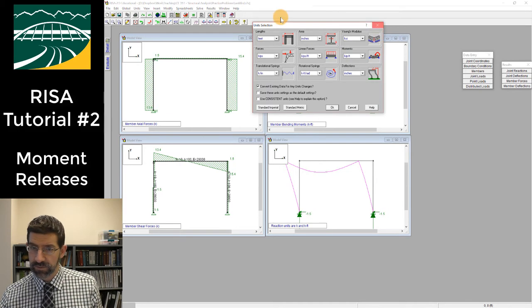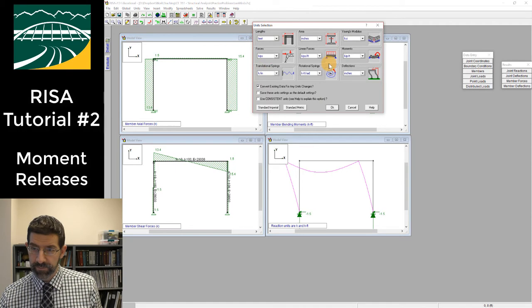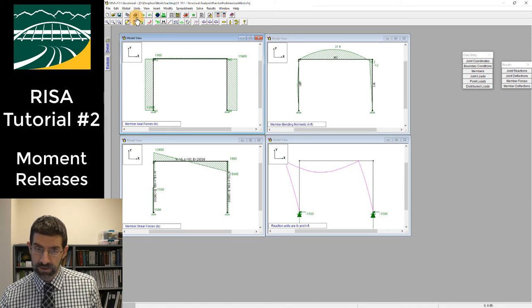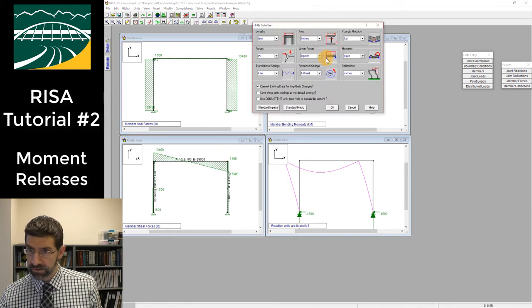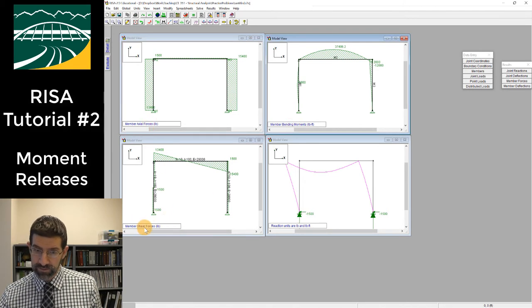And then finally, one of the things that you can do is you can change your units. So if you click on, there's a button here, it says inches, millimeters, and you can change your units. So this can be useful if you have pounds, for example, instead of feet. And you'll notice all these changed to pounds. And the moments are actually now in, probably in kip feet, right? So you could change that to pound feet to be consistent. And it shows you down here at the bottom, it says member shear forces in pounds, right? So that's how you know what it is.